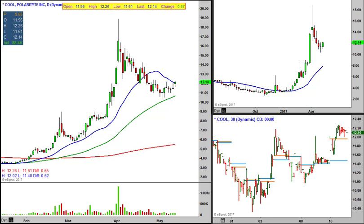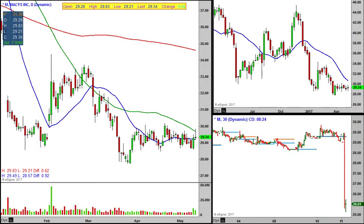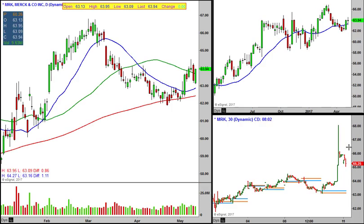What's moving pre-market? Snap got snapped down near 17 after the close — around 17.88-ish. That's a big gap, just over 22% gap down. So it was down a titch further last night — maybe a gap play there. Macy's was trying to hold but couldn't do it. Yelp got yapped, so that's retracing a little bit. Merck is up a bit — is it clear on those highs around 66-ish? That might be worth a gap trade. I'll one day go into more detail on the criteria for a great gap trade versus a mediocre one or a stinky one.